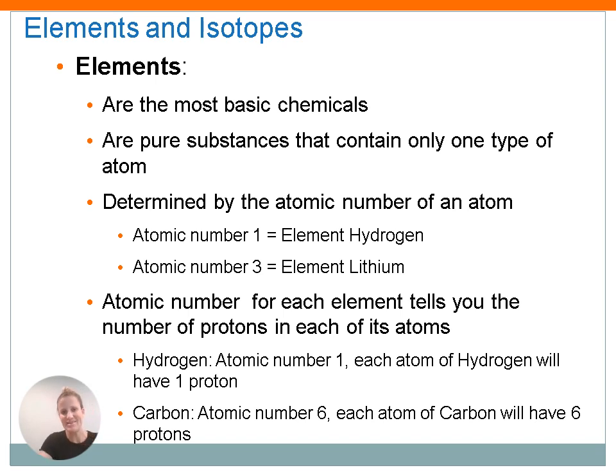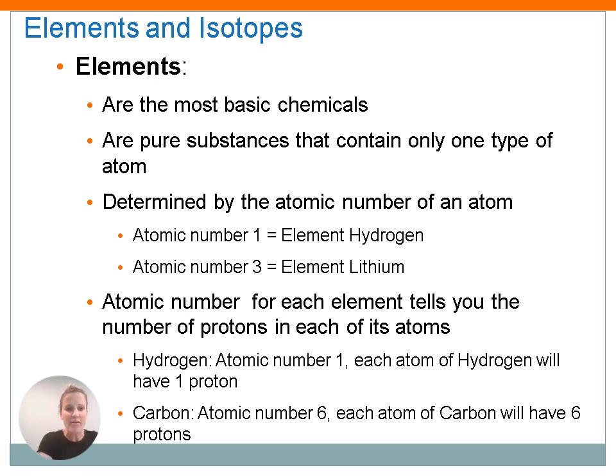Oops, Na is the symbol. That's why I'm writing Na. Na is the symbol for sodium. Okay, sodium is an element. Carbon, the symbol for that is C. Carbon, you don't have to memorize the symbols, you guys. Carbon is an element. Okay, these are basic, pure substances that cannot be broken down any further.